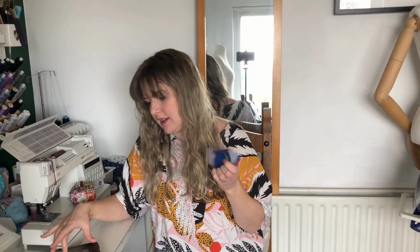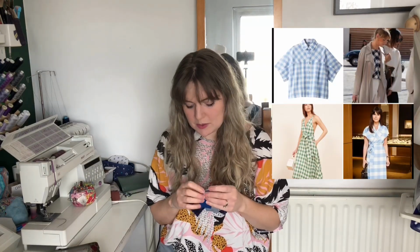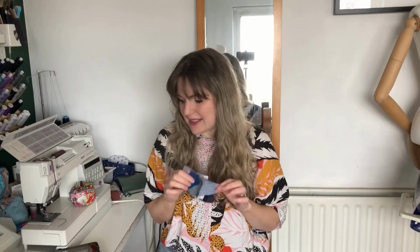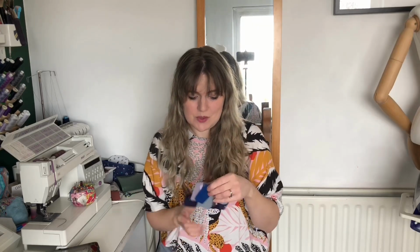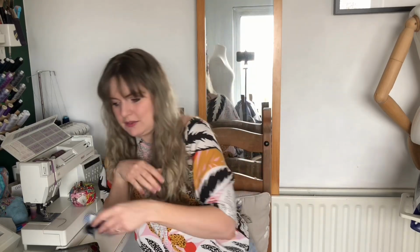The only thing I really want to add into this is more like large gingham checks, so probably navy. Black's quite hard to find, but I'm looking for some really big, like 1-2 inch square gingham to make a few different dresses and tops. I'll pop a few inspiration images up of what I'm talking about. So I'm on the look for that, and apart from that, I don't really need anything else to add to this colour palette. I have everything kind of that I would need here for that.